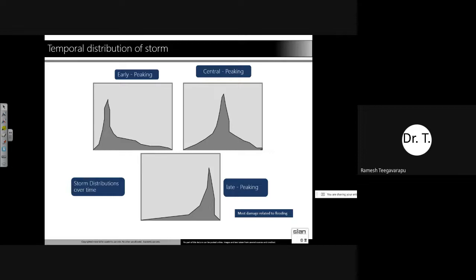So ideally, you will have higher peak discharges for central peaking and late peaking storms. You can see the figure here. What is happening is that because of the soil moisture buildup, as this storm goes up and then recedes, you will see that this will result in more flooding, because water is not able to infiltrate into the ground. Similarly, there is more antecedent soil moisture before the peak event, because the soil moisture is building up, and that will cause more flooding.